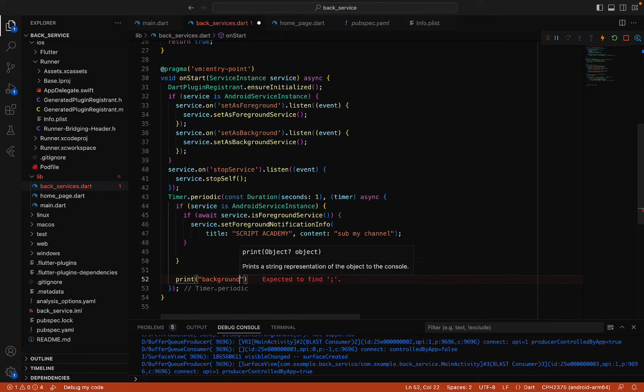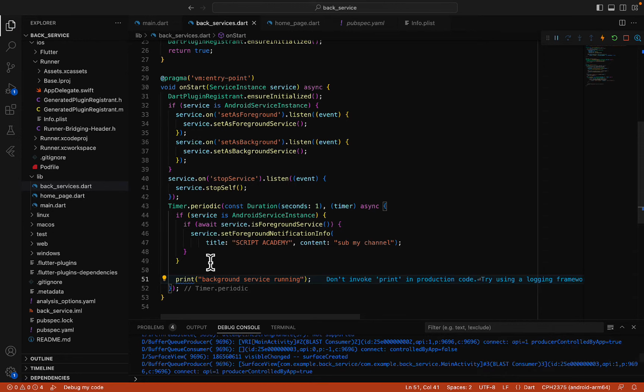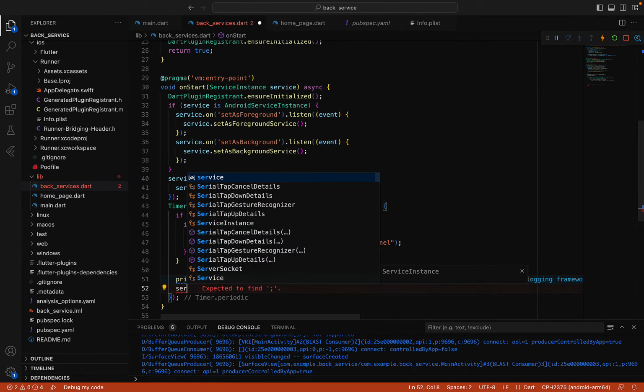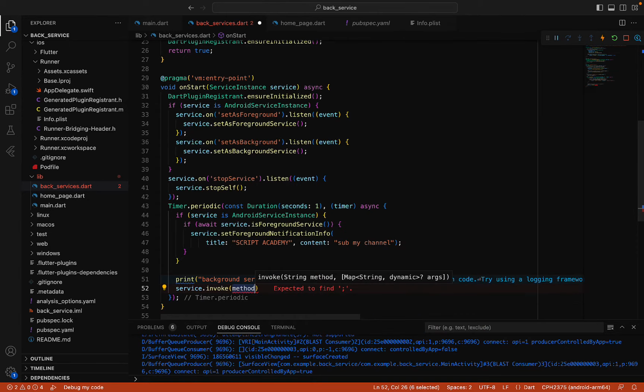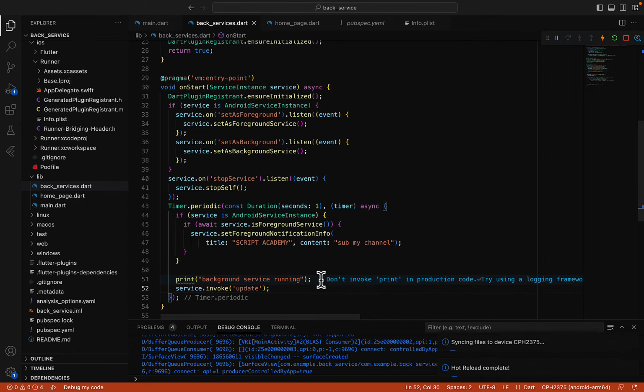So I call print background service running. Now after this, maybe I can also update or check our service, so I call service dot invoke update function, whenever the service is in the foreground or in the background.